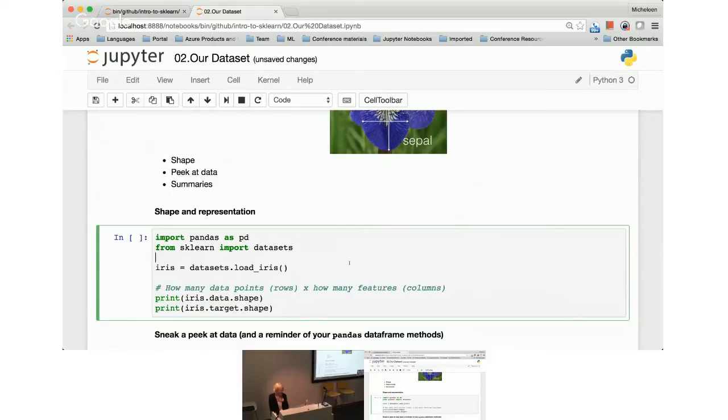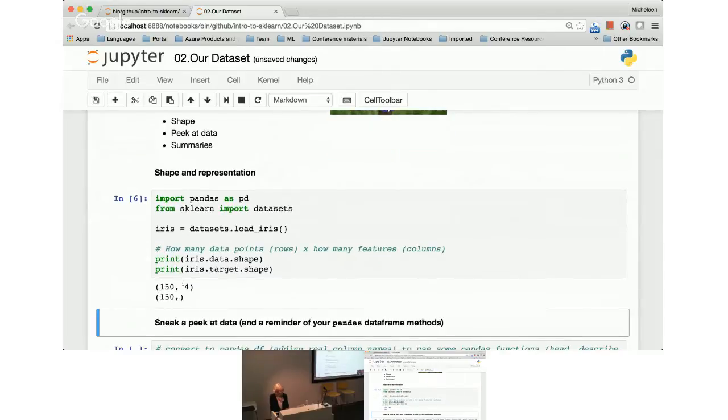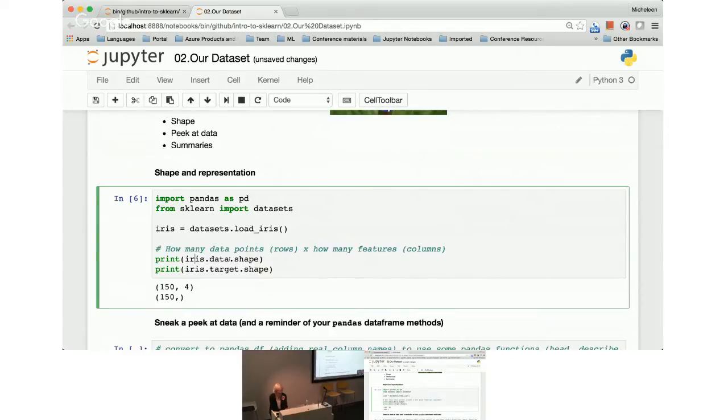So what's the shape? And really, what's the representation? What does it look like? How many rows do we have? How many observations do we have? How many features? All right, so 150 observations. Tiny data set, right? And then 4 columns, 4 features. And I want you to notice for this built-in data set, you have iris.data, and that's where all the data lives. iris.target is where all of your labels live. It might be useful in the future when you have your own data sets that you're importing to keep that consistent. That's just a recommendation because it'll make a lot more sense for you and other people who come and use your algorithms, your data, etc.